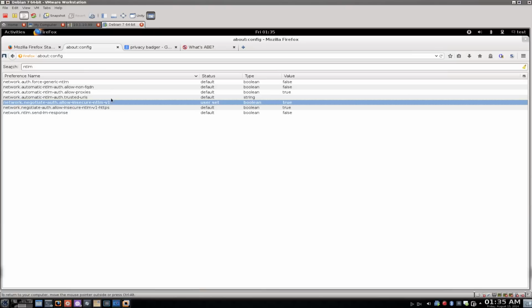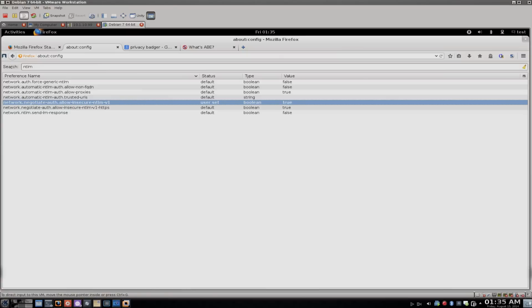However, note that this particular setting is less secure. NTLM version 1 is, well, sucks. So it's probably not the best idea to turn that on if you don't need it. If you're on a Windows machine, NTLM version 2 gets used as a preference over NTLM version 1. However, Linux machines don't tend to support NTLM version 2. It's a Microsoft technology, so it is what it is. And if that's the case, then you will be out of luck if the SharePoint administrator does not enable an alternative encryption method that your browser will support. So you'll need to fall back to NTLM version 1. So that's important too.